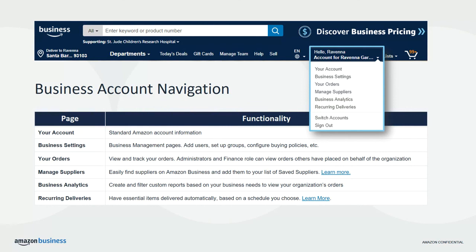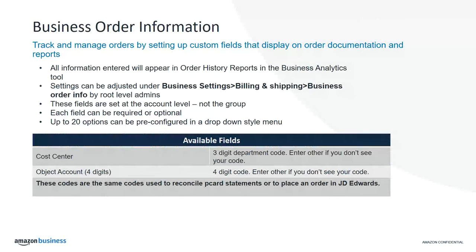And when you go to the drop-down menu, you'll see your account, business settings, orders. The most important thing here in the finance role is likely going to be the business analytics section that you see there. So hopefully you've already had the chance to get into your account and maybe click around a little bit. If you haven't already, I'd encourage you to do that today, is to make sure that you can log in and go to that business analytics section, make sure that you can see it, and that you can look up some of the reports that I'm about to show you. So that's how to navigate to the business analytics and to get around in your account.